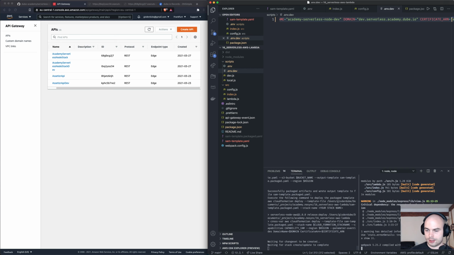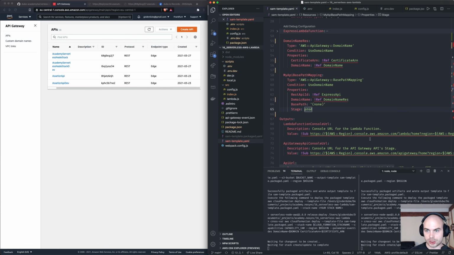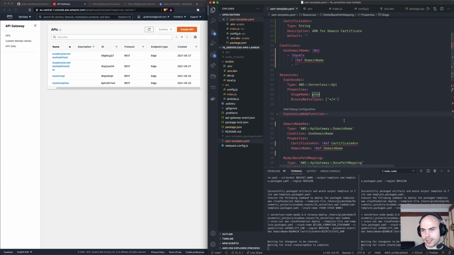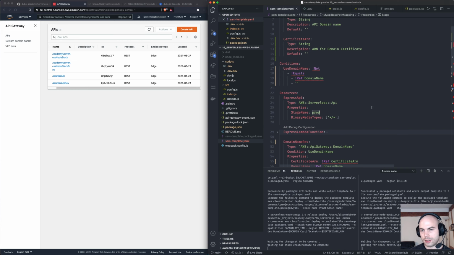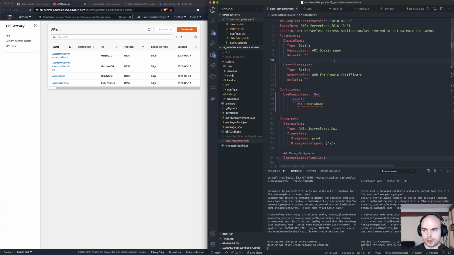Good. Now let's see. With these kind of setups, it's always a little bit tricky, and you never know if it's going to go through or not. And for me, for the first time that I did it, it didn't go through on the first try. It took me, I don't know, probably like 20 times until I really got the workflow going. But that's normal. And once you have that, usually you don't need to touch that anymore. But even if you do, you kind of get into it a little bit, and then you understand what these different things mean and how these parameters work and what you can do with that, right?